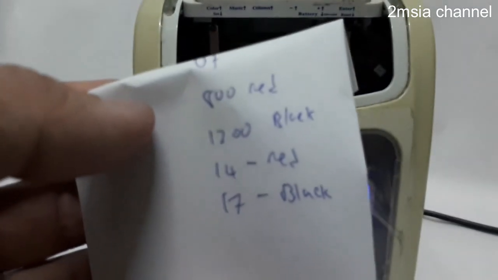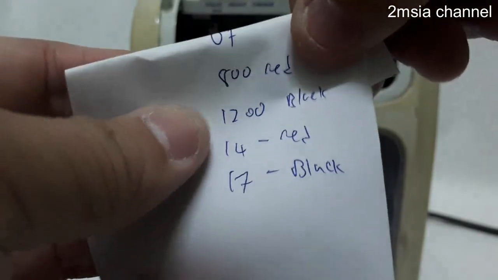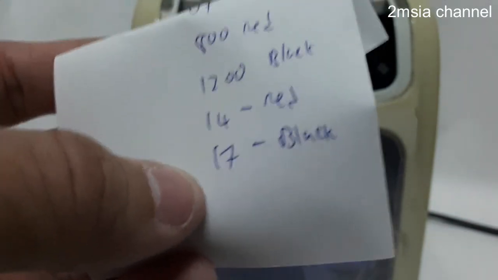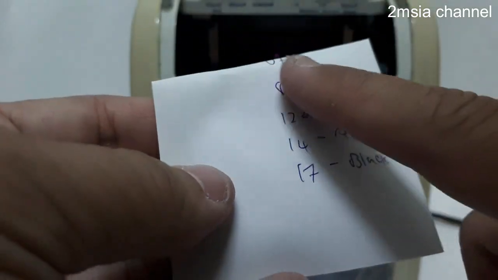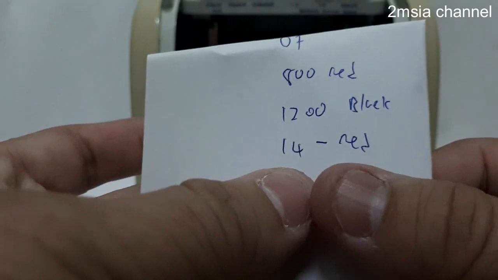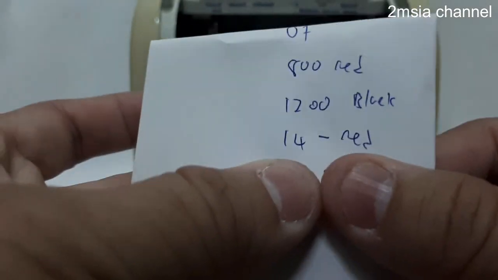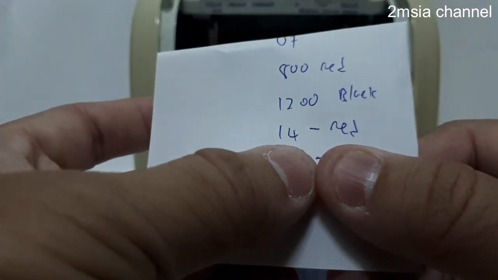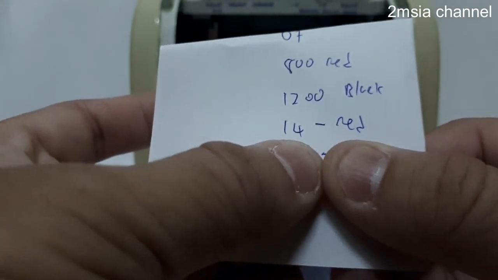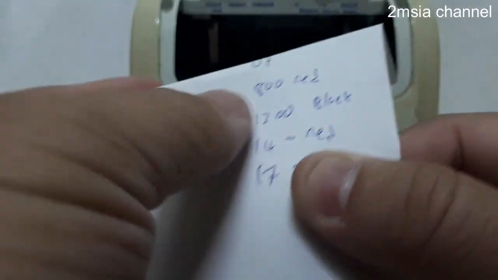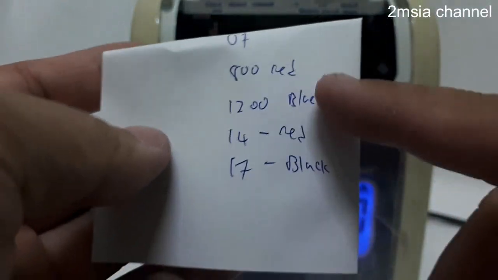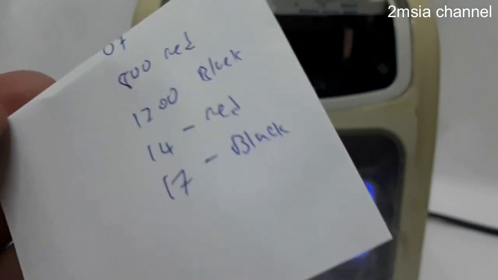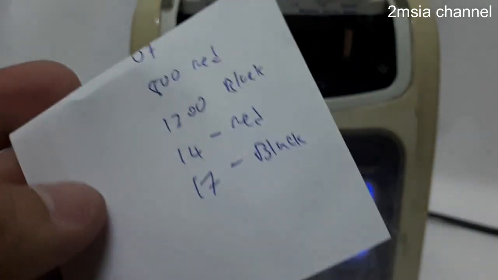That means 8 o'clock exactly, if you're red color until 12, you become black, and 2 red again, and 5 black. So black until when? Black until next morning. If, for example, you miss this setting and you don't want the 5 black, you leave it empty. So what will happen is it will happen after 2 will be red until tomorrow morning, and then it'll only be black. So make sure when you want to set, make sure it's red, black, red, black. It's the correct system.